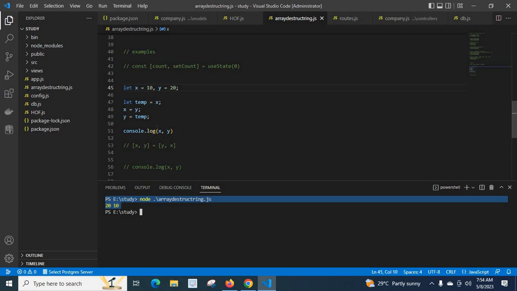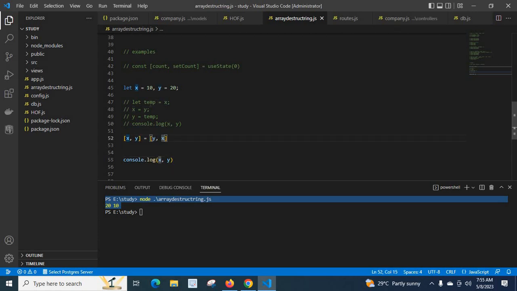But instead of executing this in 4 lines, we can easily do it in one line. Let me comment these lines, uncomment this line, uncomment this line. Here I used array destructuring. Here x will be assigned the y value, y will be assigned the x value.